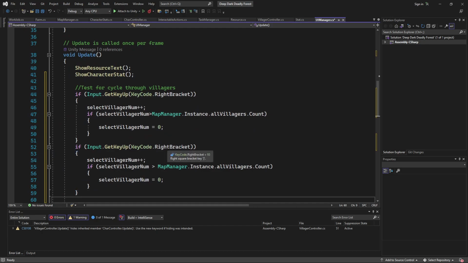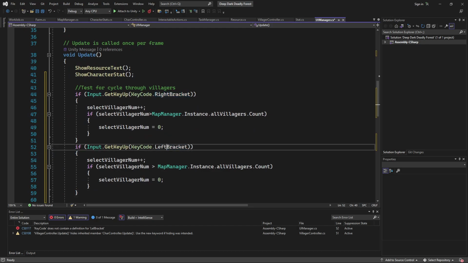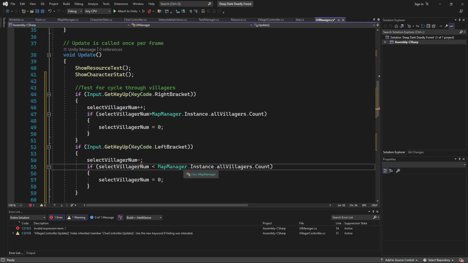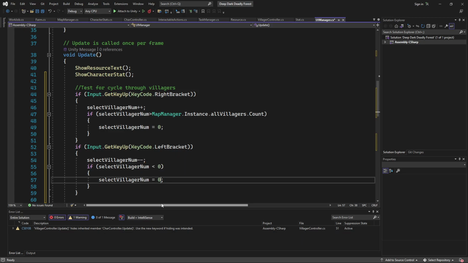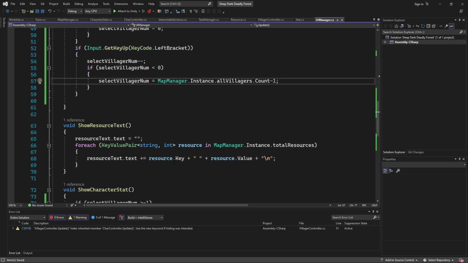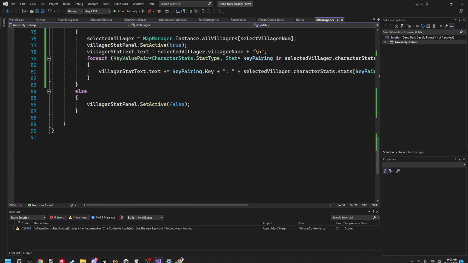If it's the left bracket, we're going to do minus minus. If it's less than 0, we're going to equal the count minus 1. Okay, let me just make sure. Let me test that out.